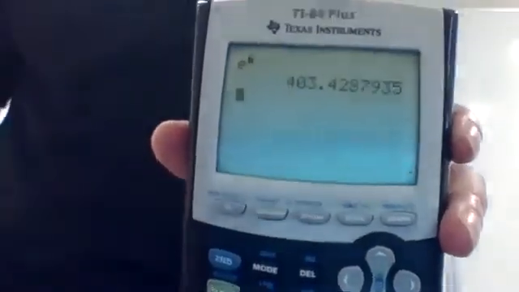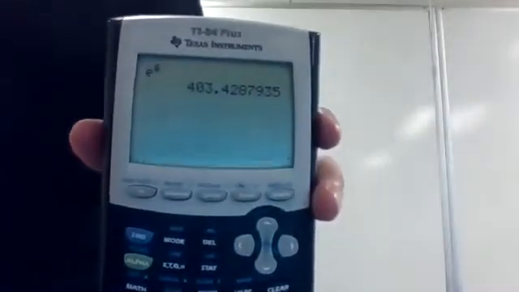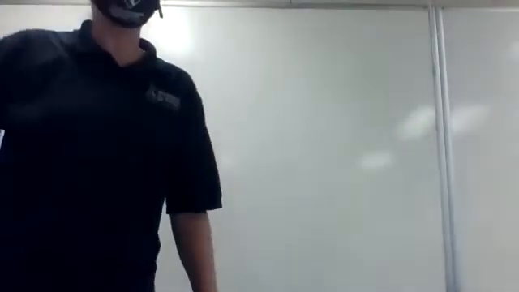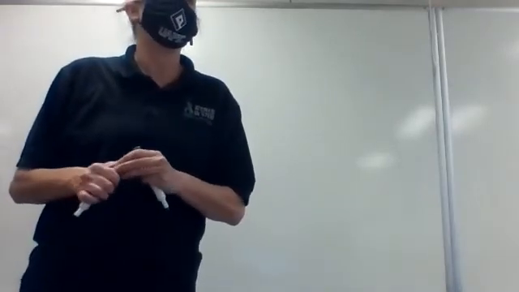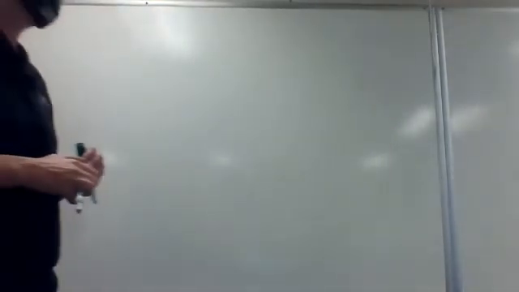Okay, so on number 1, it wants to know what E to the 6th power is. So just put 6 up in your exponent and hit enter. And then it's just going to want you to round that decimal to 4 decimal places. Okay, we're going to actually use the E in later sections when we talk about compounding interest continuously and some real life examples of compounding interest. The E is used in that situation. So this is just getting us used to finding it on the calculator. So rounding it to 4 decimal places.